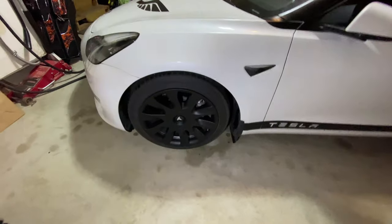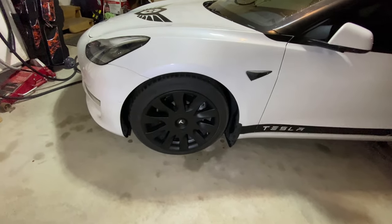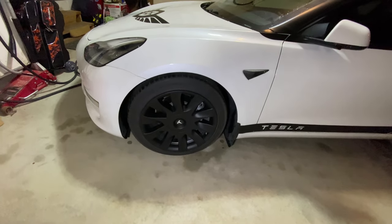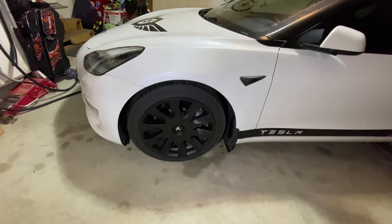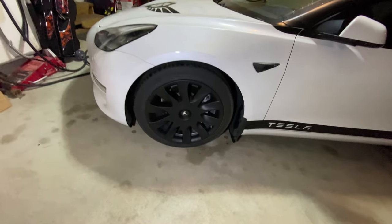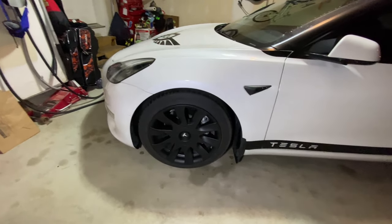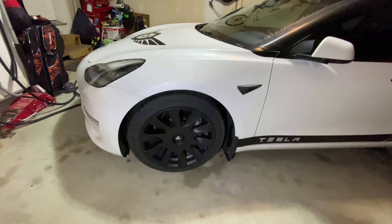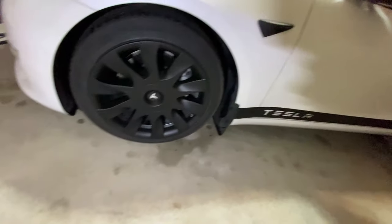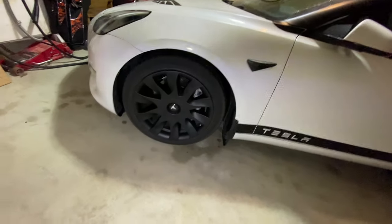All right, so here's what they look like put on. So you have to take your time and just focus on continuing hammering around that until they seat in or set in. I think because they're new, they need to quote unquote stretch just a very tiny fraction. So you need to have some patience, continue to hammer from the outside, not so much in the middle. The middle can go deeper, but what it does is it pops the outsides out when you do that too much. So you want to make sure that you go around the outsides continuously until you get a nice even set for everything.